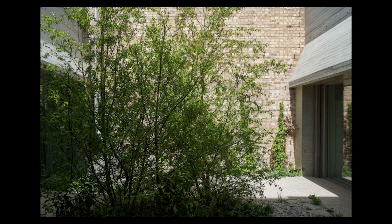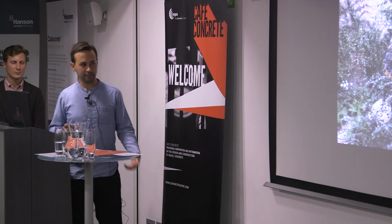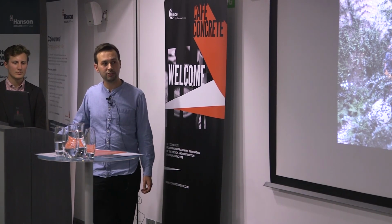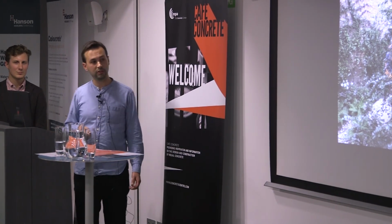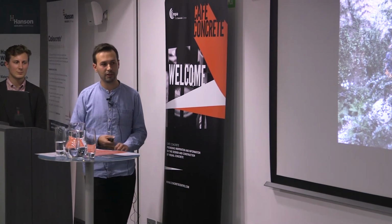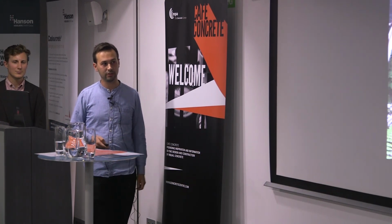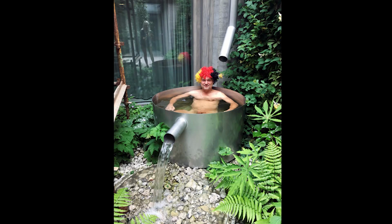We thought a lot about the rainwater pipes and how these discharge into the yards. And they're really loved by the team there at the studio. They really enjoy them. They're used for social events. They're used for working in. They're used for shoots. And what's quite interesting is that they're also used in ways that you can never imagine.